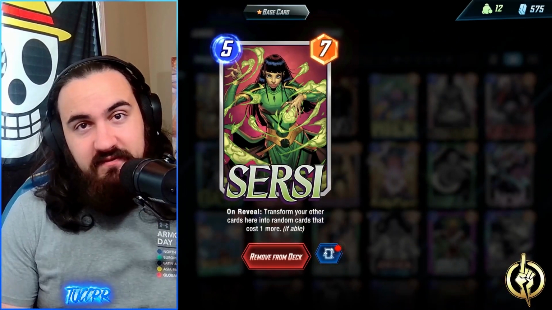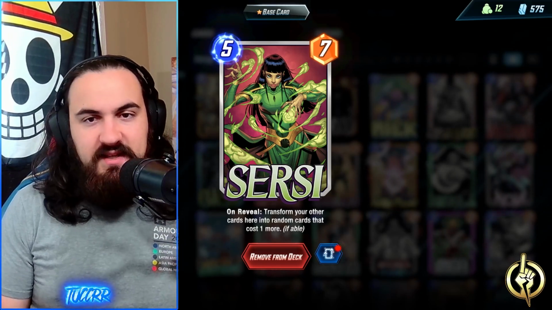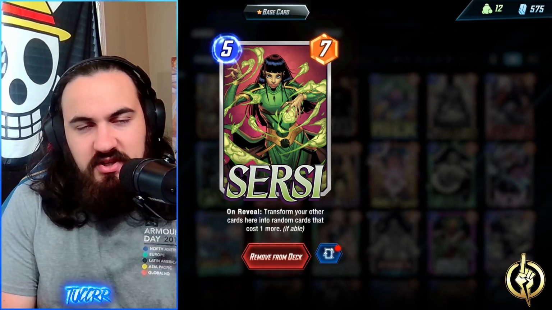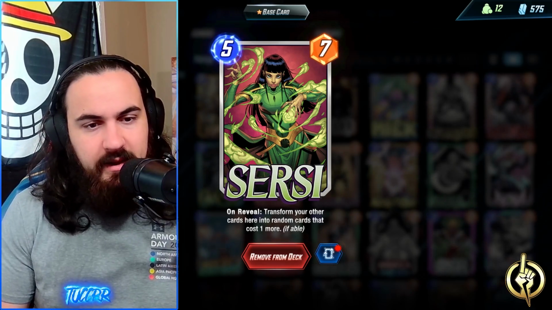It's a brand new card. She's a 5/7, which is also a stat line that just feels really good. Getting this card Pixie also feels great. Being able to change your stuff out in a Professor X lane, I think, is super important with how prevalent Professor X is in the meta right now.